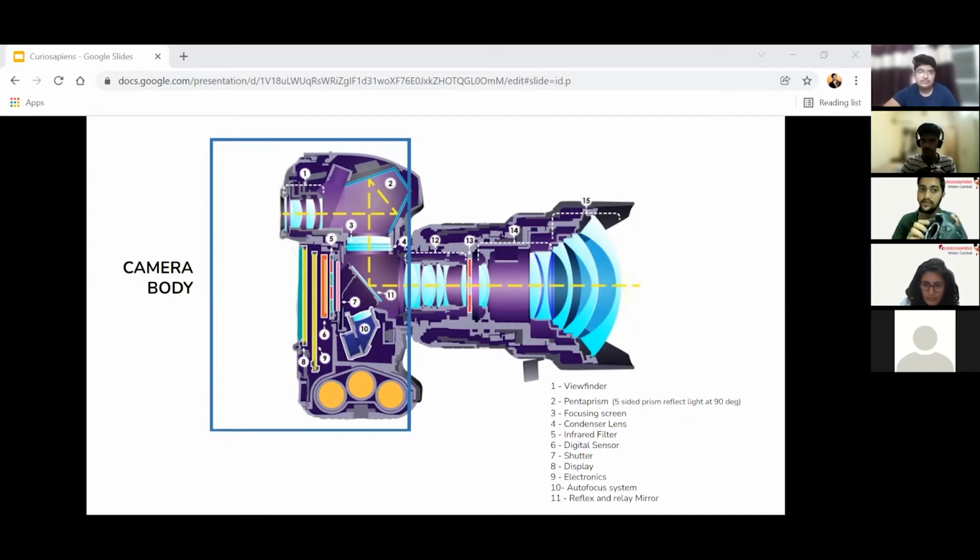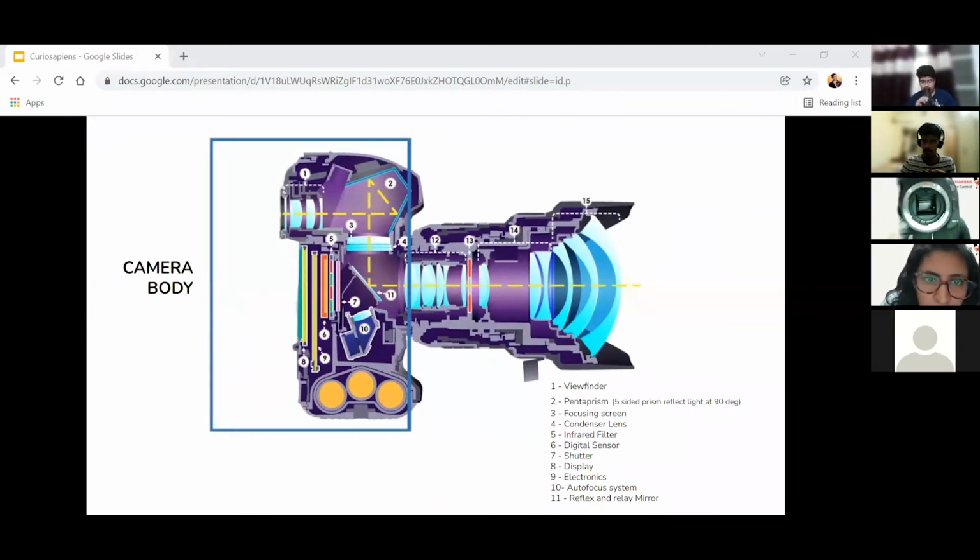on this particular camera, and then from the pentaprism you have the focusing screen, and then the condenser lens, and then after the condenser lens, you have the digital sensor. When you open up your lens from your camera, you'll be able to see the digital sensor right here in your camera.